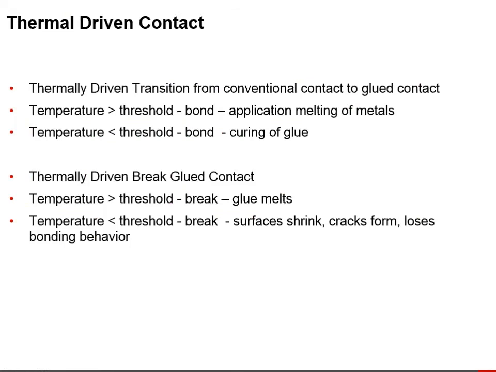Technology-wise, a big thing that was added was thermally driven contact. There really are two applications here. One is the first application where we have two bodies. They're normally in conventional contact, but they reach a certain temperature, and we want those bodies now to be glued together, typically in a welding type application. The second was we had two bodies and they were glued together, and then we wanted them to separate when we reached a certain temperature. So you could think about that as actually a glue between certain composite parts.